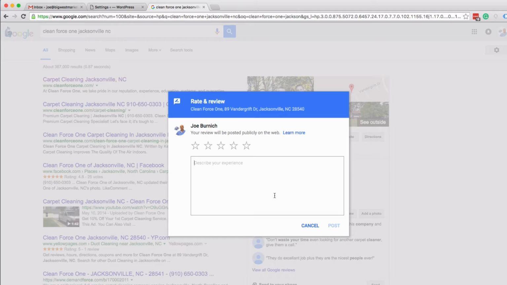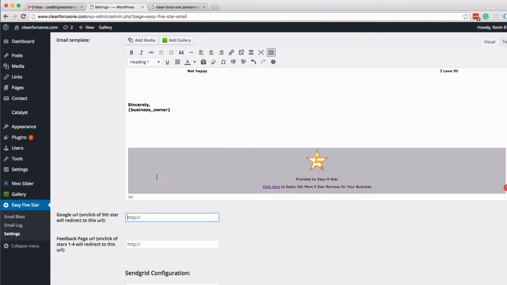Okay. Now what you want to do is go up to the top here and click on this big long URL. I mean, this is a giant URL with all kinds of crazy numbers and symbols. You want to right click and copy that, go back to the WordPress site, the plugin, and this is where we're going to paste it in here. So that big long URL for Google is going to go there. I don't know why it's that long. I don't think it's necessary, but that's how Google does it.